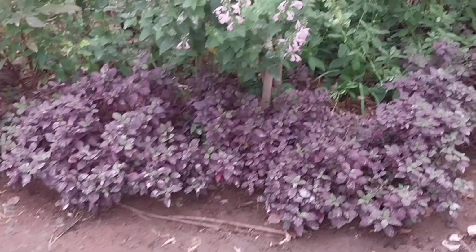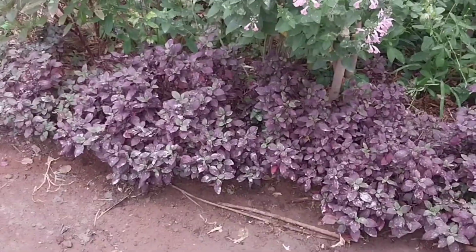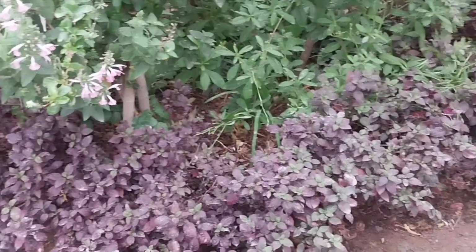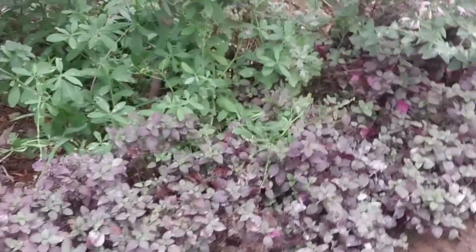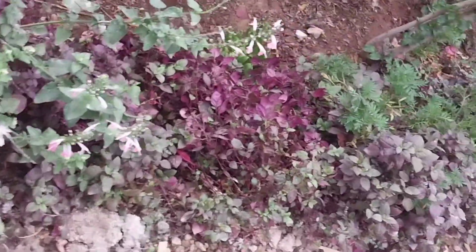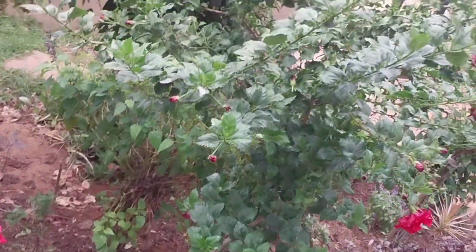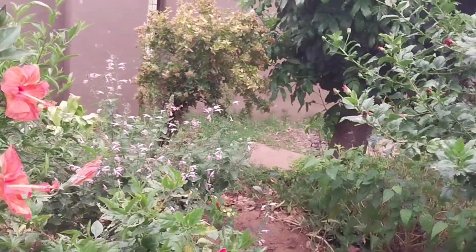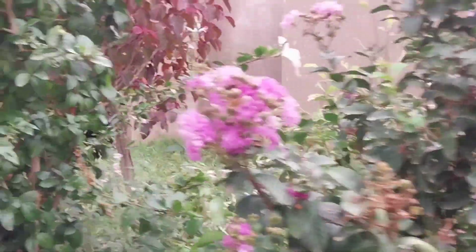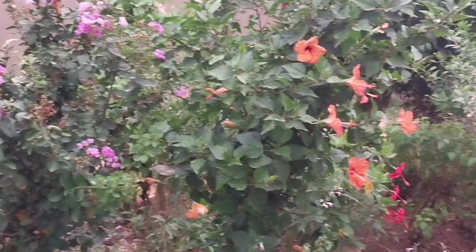On this front spot, it's a red little ruby. It's doing quite well. You can call it red or purple color ruby. It will need just a haircut around here, so that the other side of the Durantas will complement each other by the color. This is my favorite front spot of hibiscus colors. They're blooming quite well. It's one of my best and favorite spots of Durantas.